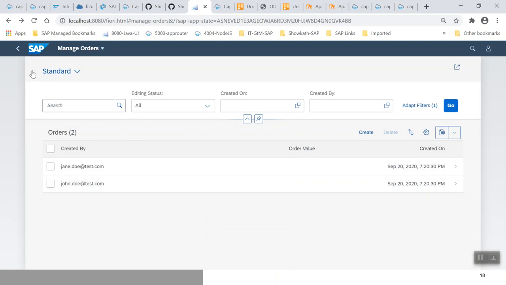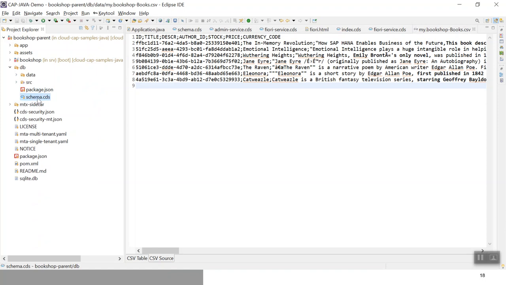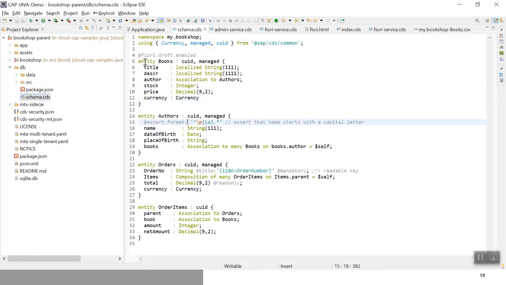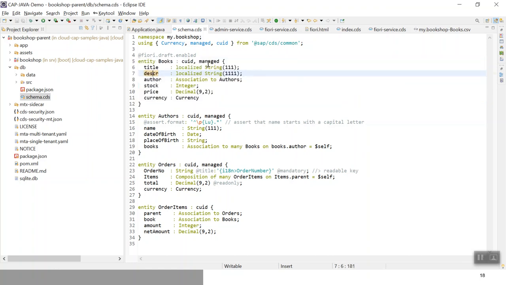This is just an overview of this shopping cart application for the books. Now let's see how it has been implemented. As I said, the first thing is we just need to write the entities using the CDS syntax. This is what we have written here. You can see one entity called books. You can also see here, this is kind of inheritance. I will try to explain this code in other demos. I just wanted to demonstrate quickly how it has been developed. We have written CDS entities.